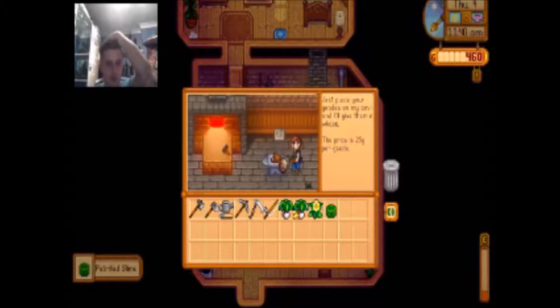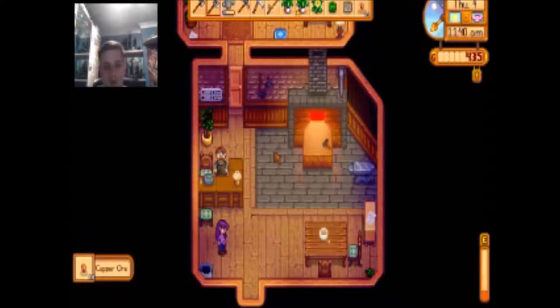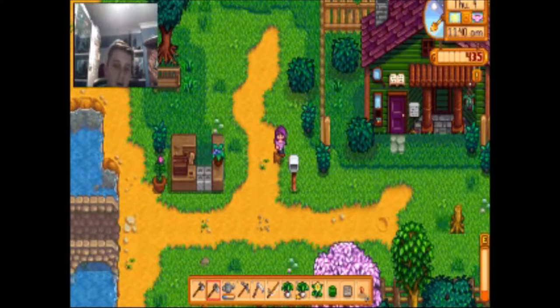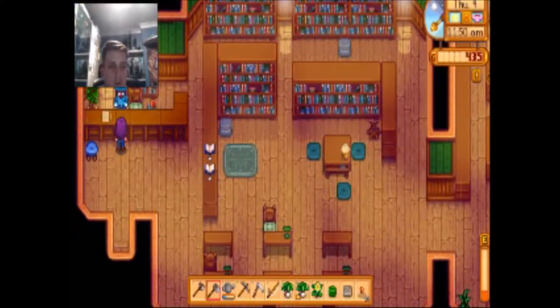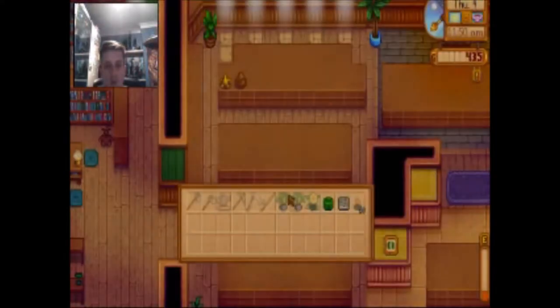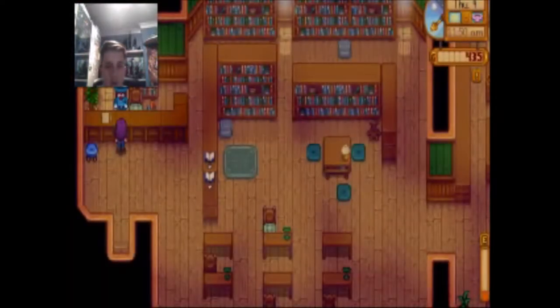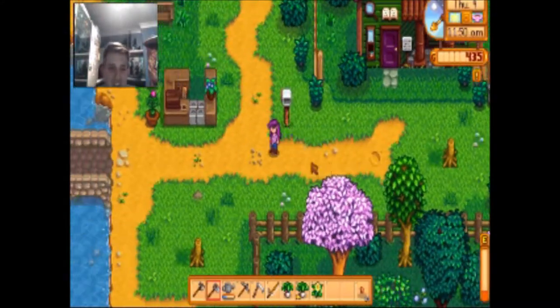Purified slime, granite, and 10 copper ore. I think that should be enough copper ore, maybe to make a furnace. I'm gonna be kind of annoyed if we're one short. Let's donate some stuff. I think we might get a reward after these two. Nope, we don't get nothing. Well, that's fun.